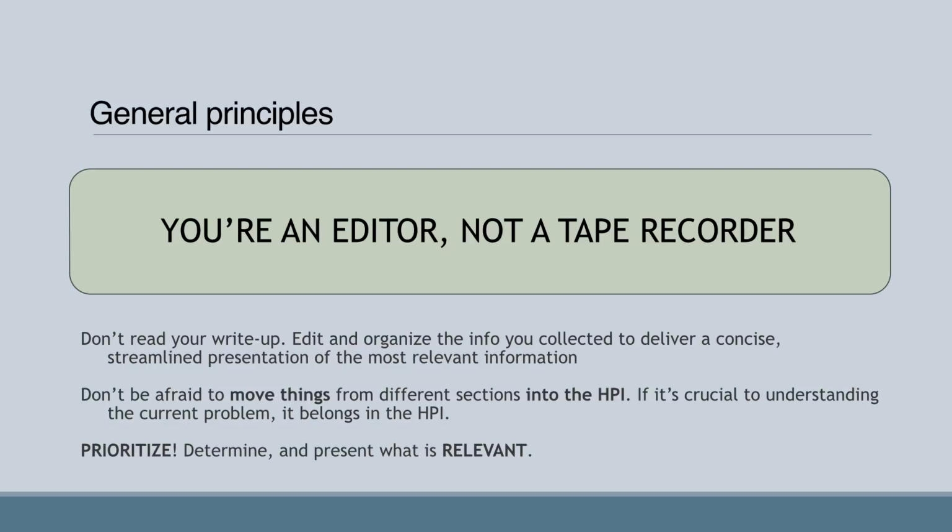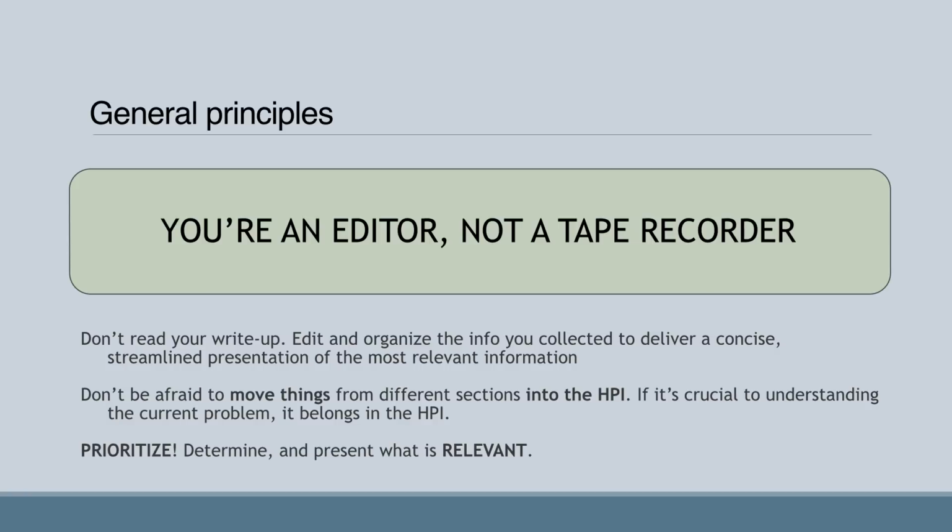And this should be done for every single patient, every single section of the oral presentation. So when you're presenting the past medical history for a patient with cardiac chest pain, mention their cardiac history first, before you go into their GERD, and before you go into their anxiety. And maybe don't even bother mentioning at all their uneventful cataract surgery from 20 years ago.